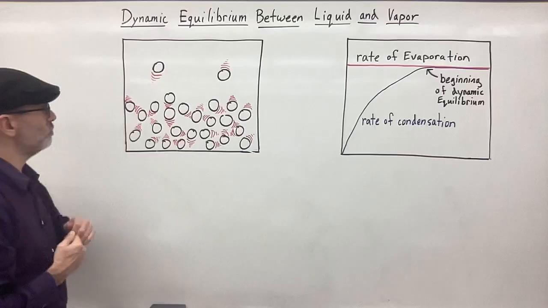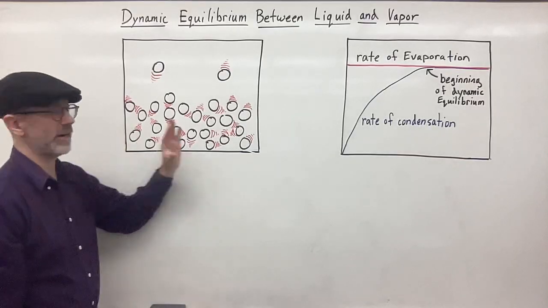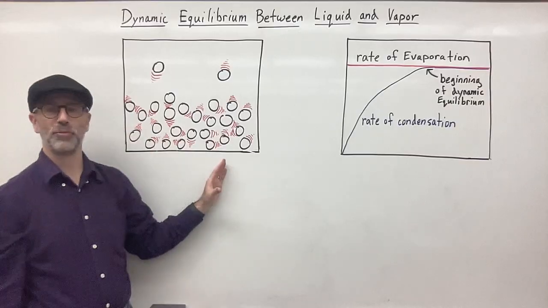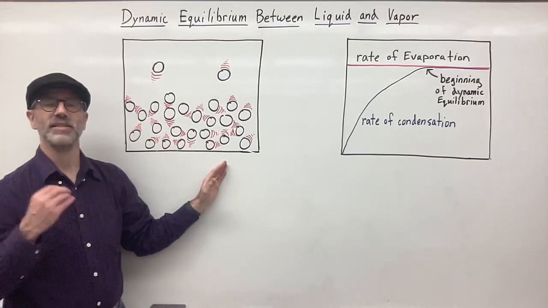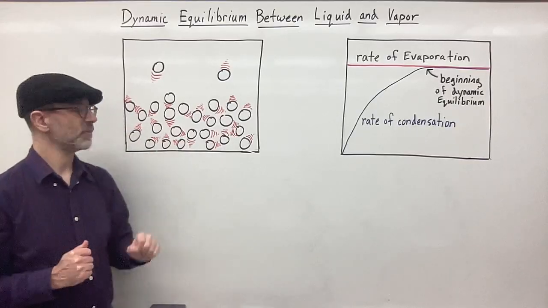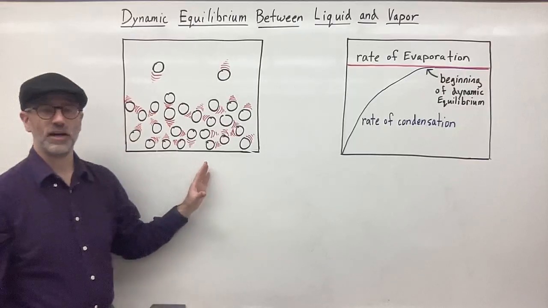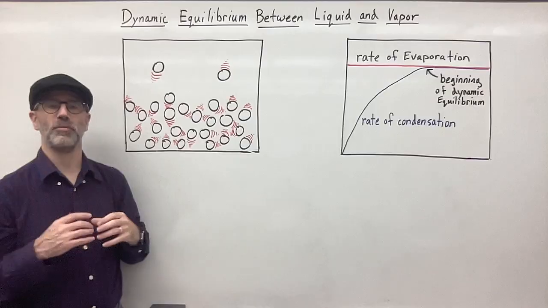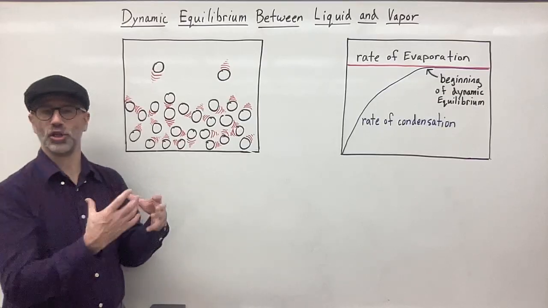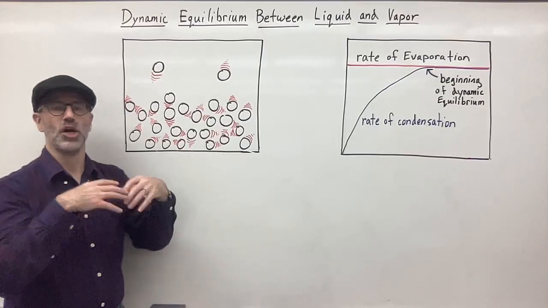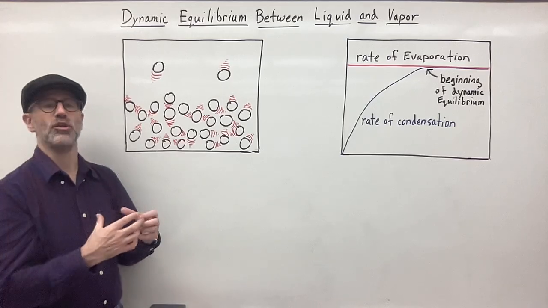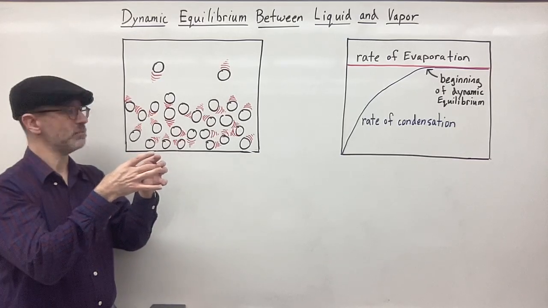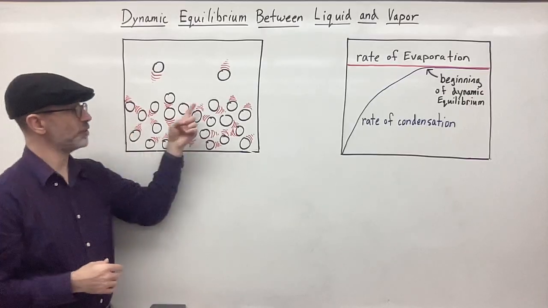Okay, so now let's go back to the rate of evaporation. The rate of evaporation during this whole time stays the same. Why? Well, one, we're not changing the surface area. Remember, this is a closed system. It's an Erlenmeyer flask or some sort of flask. You're not changing the flask, so the surface area is not going to change. The surface area stays the same.